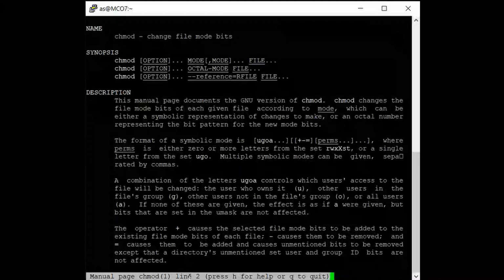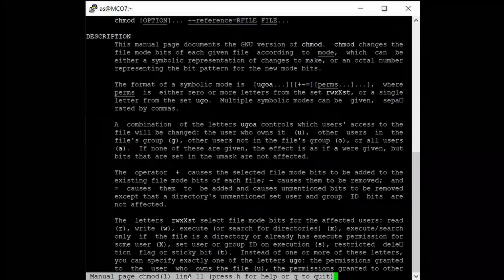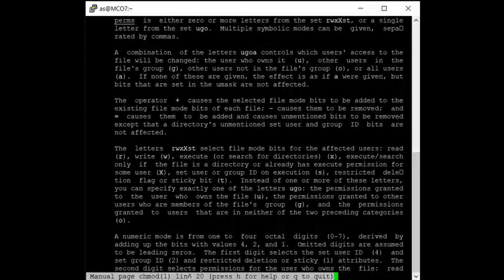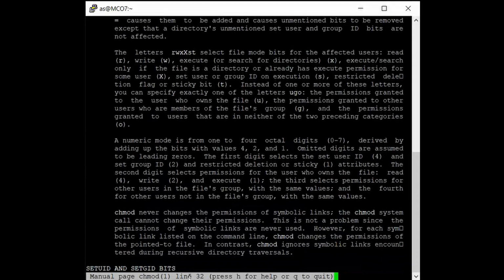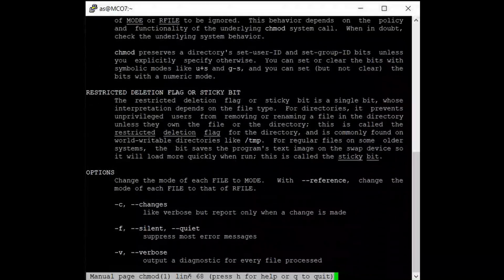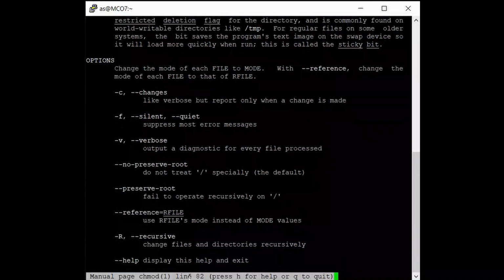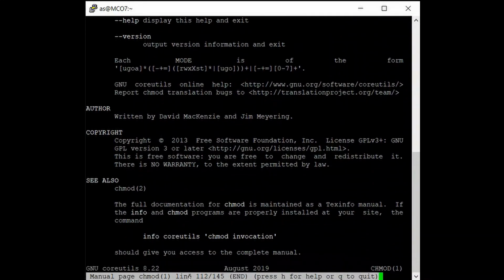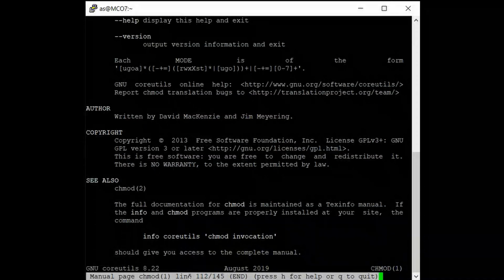You should go through it on your own while you are practicing. Go through that in detail before hitting any command. It is very important to know about the command, what the options are, what the arguments are. You should know about it, then you go with the command. So I'm just quitting right now from here.